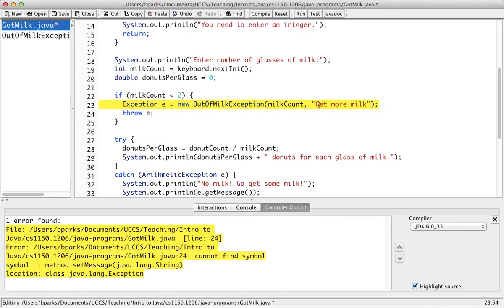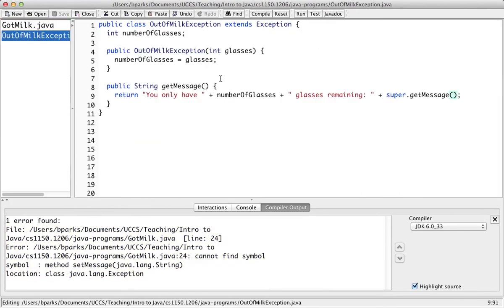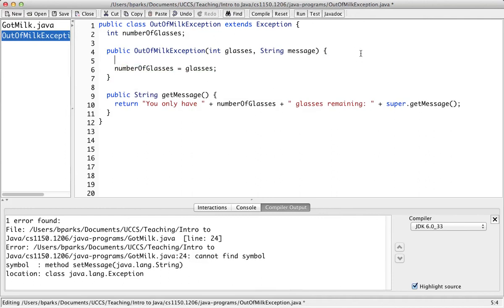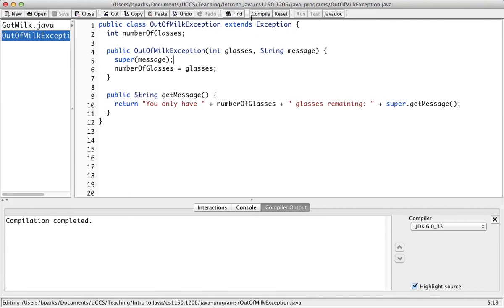But we can do something like this and change our constructor to take that message and call super with the message, and then everything will work out the way we wanted it to.